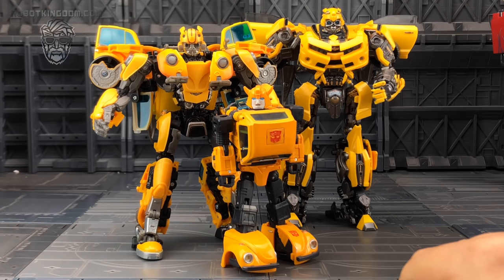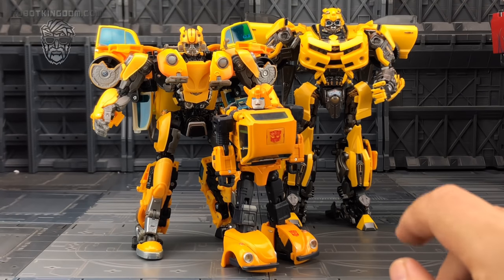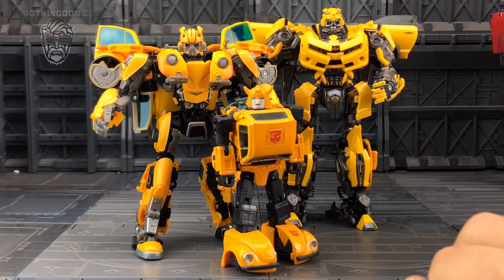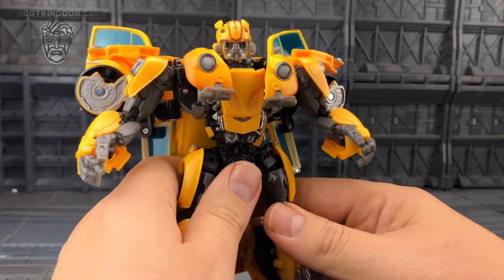I like how it looks, and it definitely reminds me more of the Bumblebee I had as a child. Having children being brought up in the Transformers hobby, I try not to influence them because they're brought up in the Michael Bay era — and that's the Transformers they know and love, which I'm more than happy to support. But they've seen the original animation, they see what I collect, and they can relate to this Bumblebee. They instantly know by looking at his vehicle mode that it was Bumblebee.